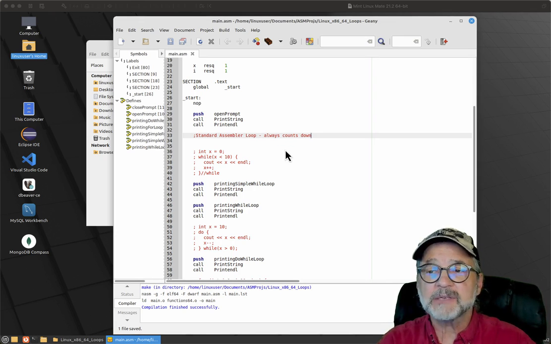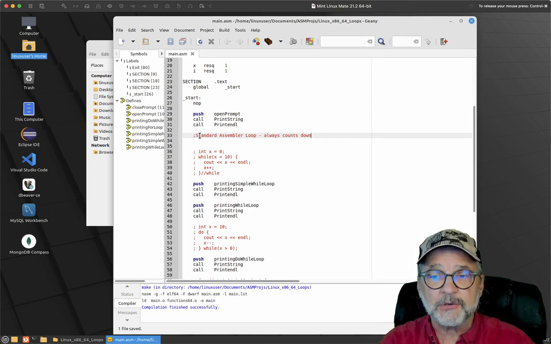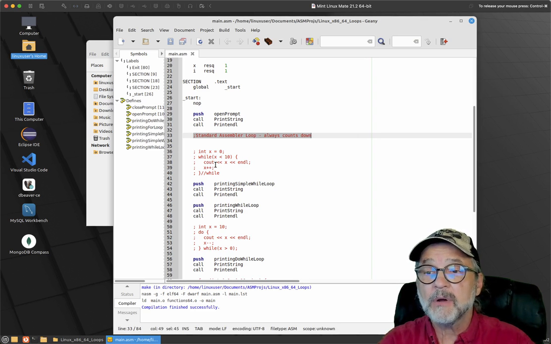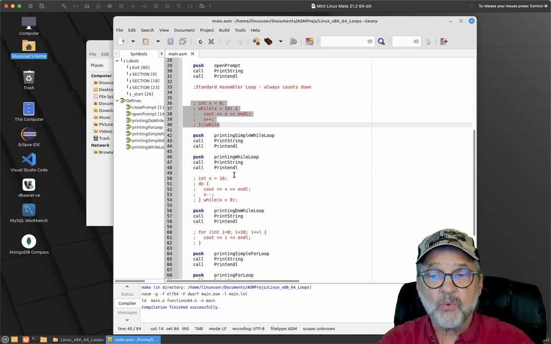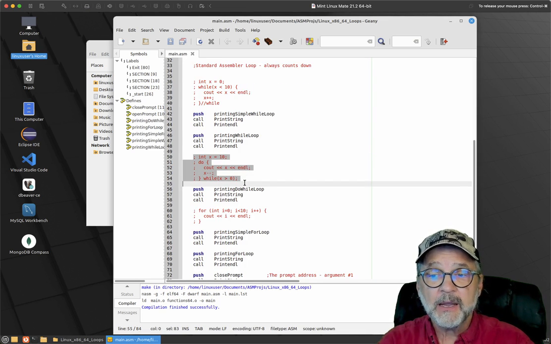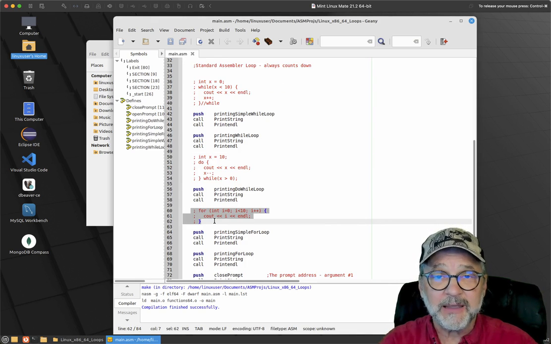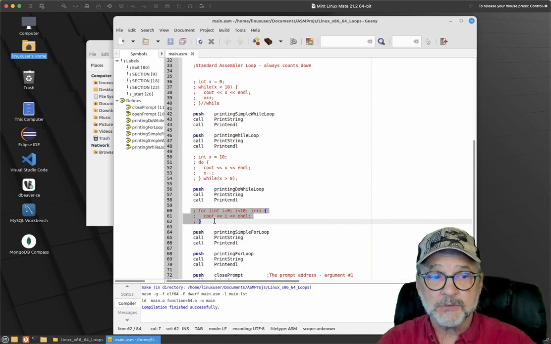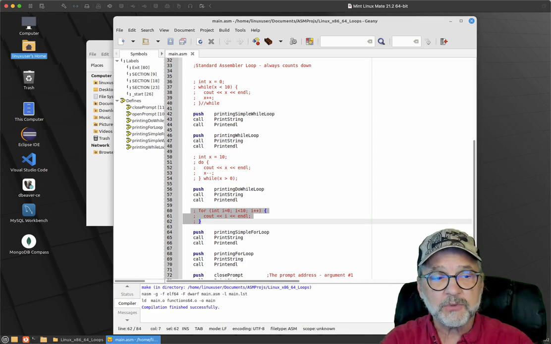So what I've got here is a program that has a number of different loops. We're going to go over the standard loop, which we already did in the processing array video, and then we're also going to do what you see here, a simple while loop in C++. We're going to do a do while loop, which you can see right here, and then we're going to do a for loop. And I'm also going to introduce you to this idea of negative logic to make your code smaller. So let's go ahead and take a look at that.